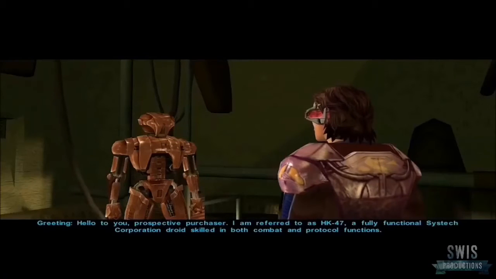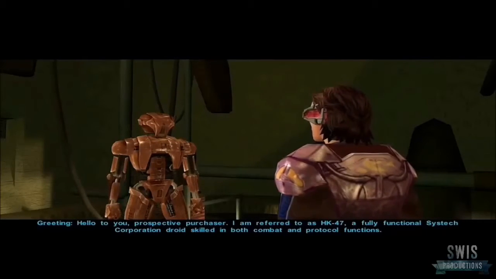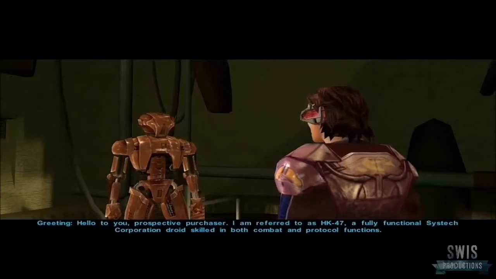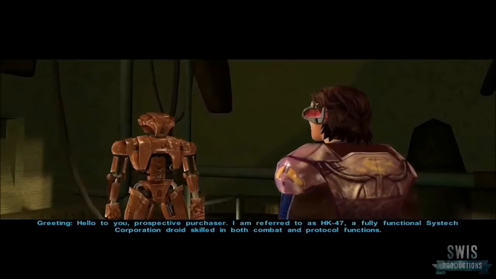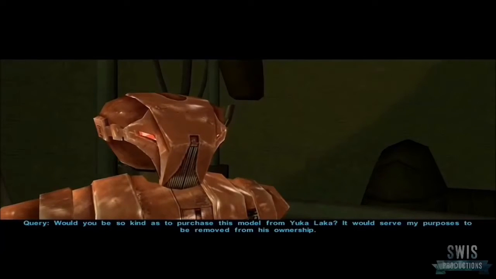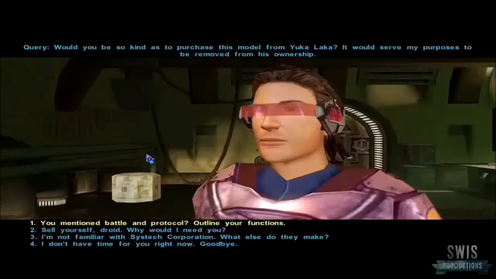Greeting! Hello to you, prospective purchaser. I am referred to as HK-47, a fully functional SciTech Corporation droid skilled in both combat and protocol functions. Query, would you be so kind as to purchase this model from Yukalaka? It would serve my purposes to be removed from his ownership.